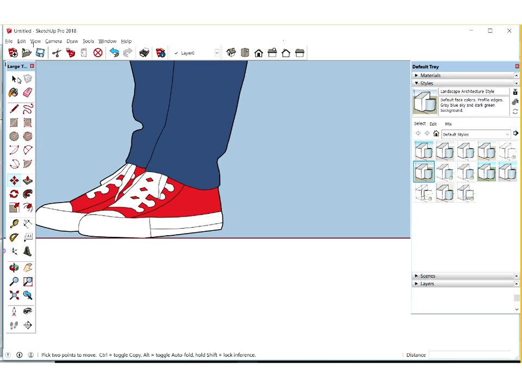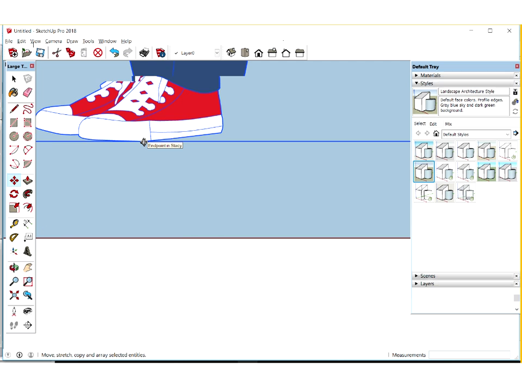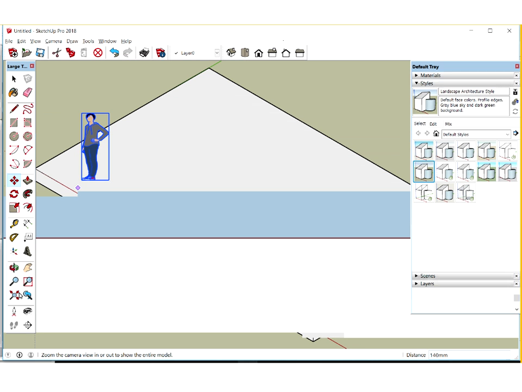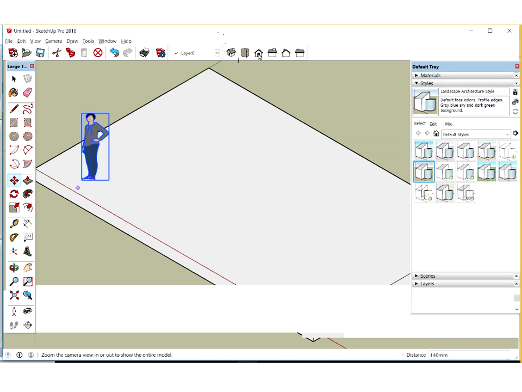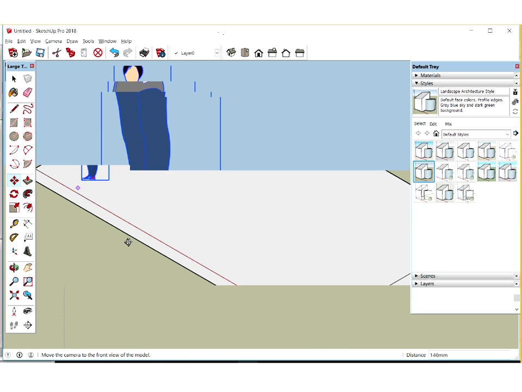Now, if Stacey, for instance, was not on the ground, we'd also be able to see that. Because she's got curved shoes, I have to be very careful with selecting a point that's right on the bottom there. So if she was floating in space slightly, which is very easy to happen, I wouldn't necessarily be able to tell in that view. It looks fine, doesn't it? So when I go back to my front view, I can then see that it's not sitting on the ground.